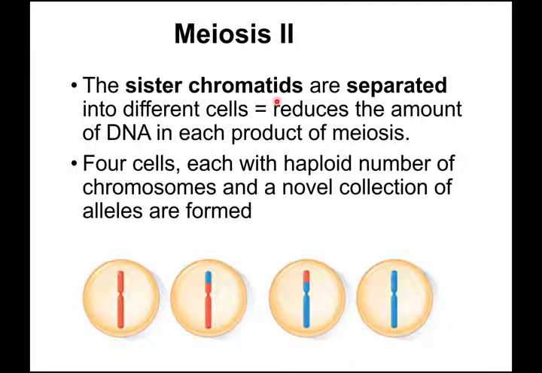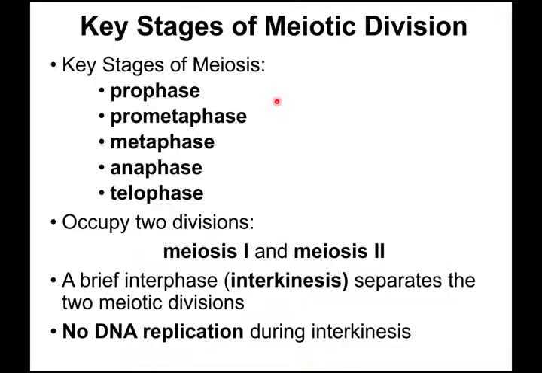Meiosis 2, just as an overview, in the end is nothing else than basically exactly what happens in mitosis, where in this case the sister chromatids get aligned and they get separated to 2 different poles, different nuclei. We'll go through that. So let's go through the steps of meiosis. Same naming as in mitosis: prophase, prometaphase, metaphase, anaphase, and telophase, but with the number corresponding to the specific meiosis. So prophase 1 or prophase 2, prometaphase 1, prometaphase 2, and so on.